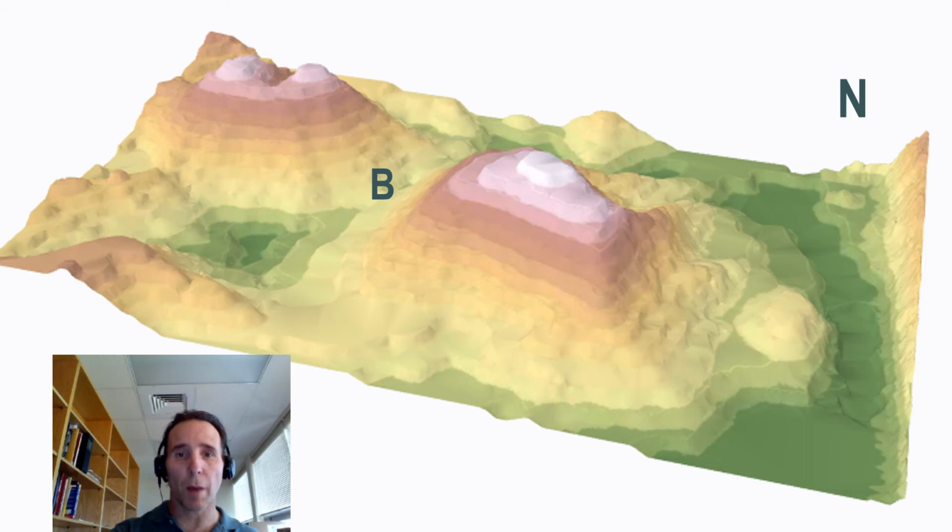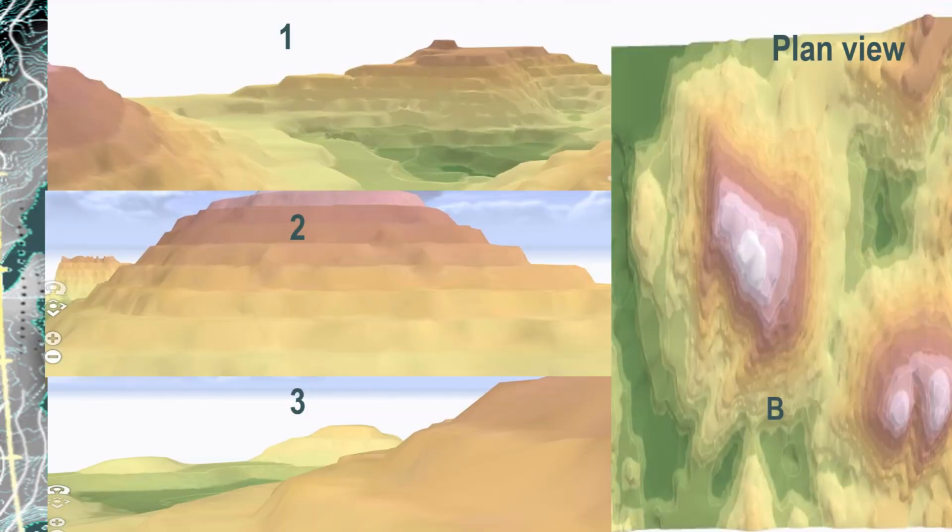North is shown in the upper left-hand corner of this map. Which of the views in the next slide would you have been looking north when standing at the saddle at point B? Which of the 3D views on the left has you looking north as if you're standing at point B? North is marked on the plan view two-dimensional map on the right.